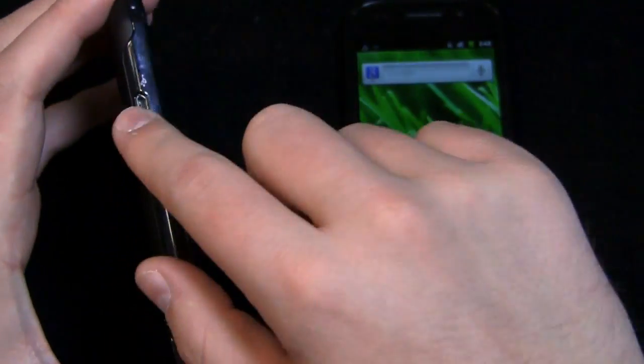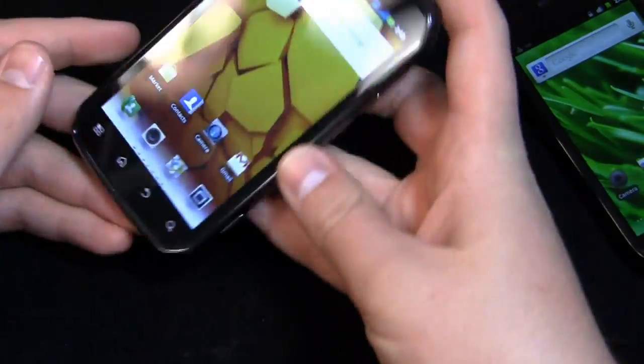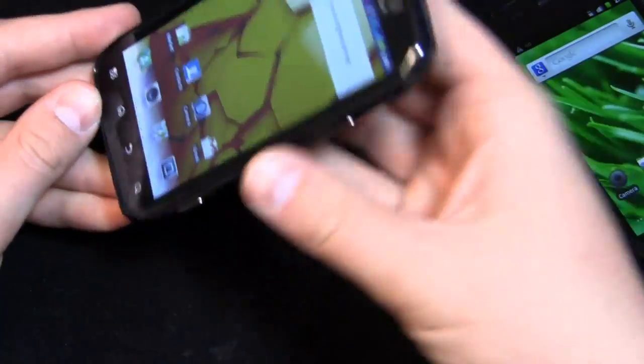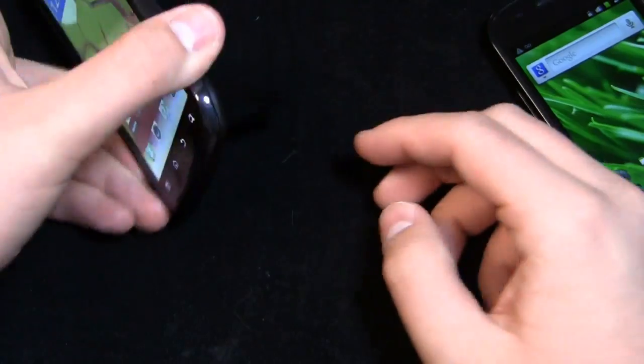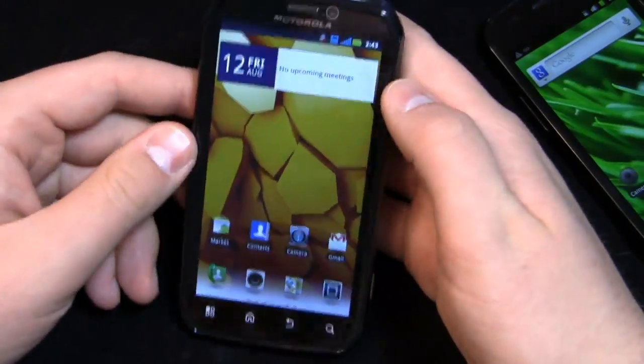The charger's on this side, so you can't turn the kickstand this way while you're charging the device. The solution that people have come up with in the forums is to turn the kickstand upside down because it actually supports the device even when it's upside down. You can see it's not ideal, but it still supports the device.